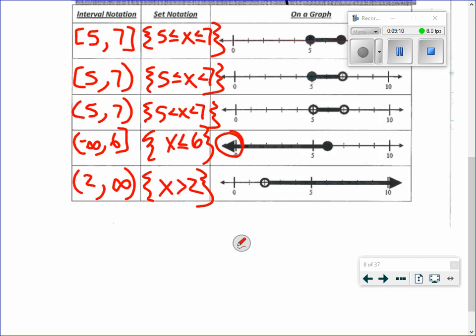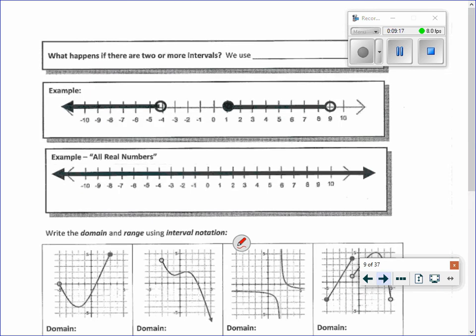So to that other side of your first page. What happens if there's more than 2 intervals? In our example below, see how we have 2 intervals? If you can think back to Algebra 1, that would be like your OR statements. Like here, we would say x is less than -4, or x is, and then if this went on that way, you would say or x is greater than 1. Remember, they would have arrows opening up to them. So in Algebra 2, we're going to use a capital U. That stands for your union.